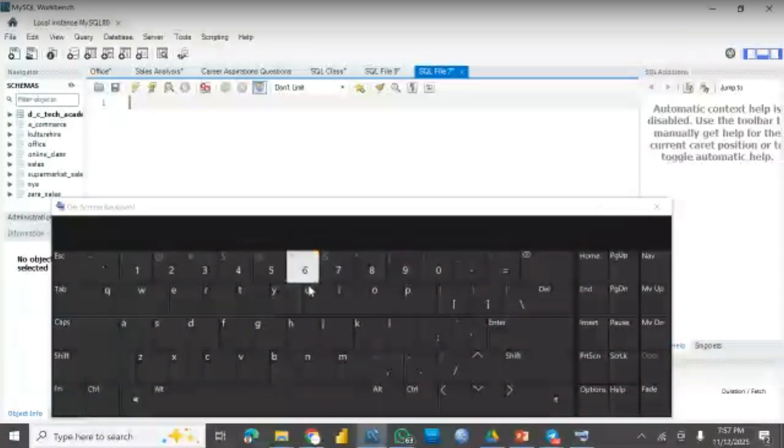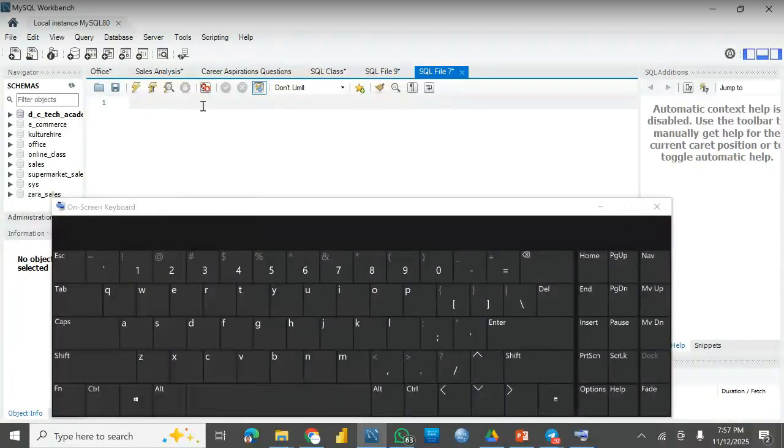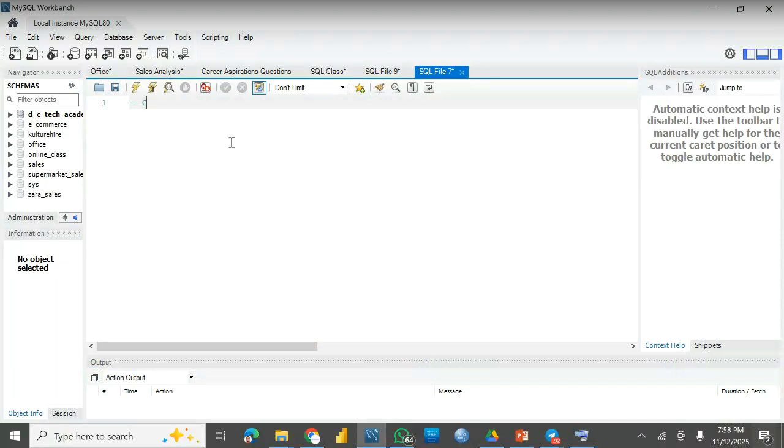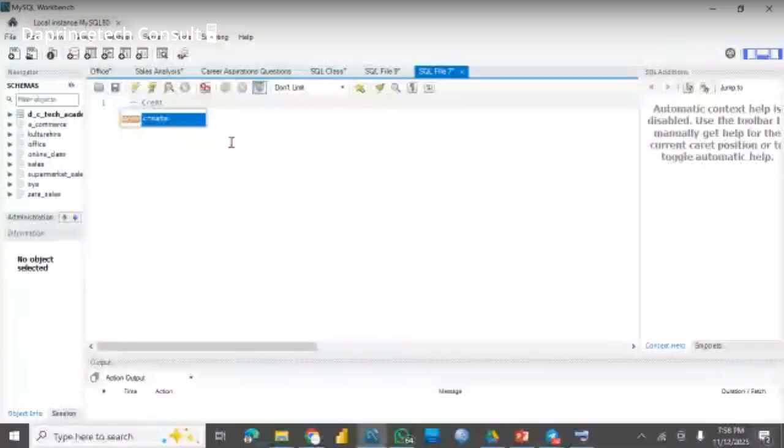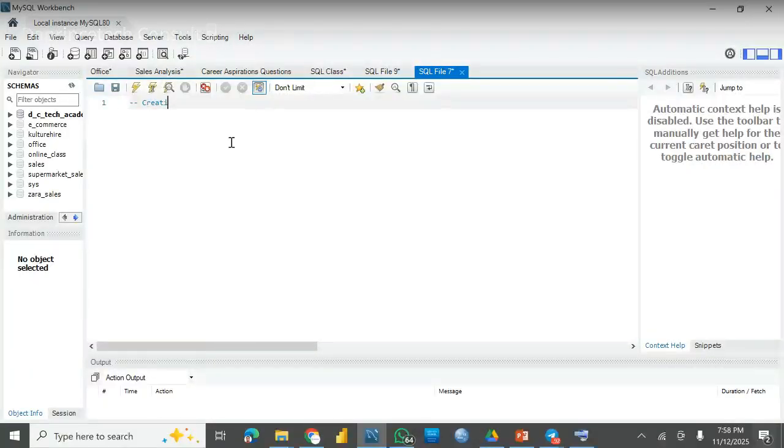So let me repeat myself. We want to create database, but we want to write. This is used to write comments. That is what we are doing. So if you want to write comments, control, you click this and the next line. You can see control, this, and this. So you can see the comments. So what's the first thing we are doing? Now, you don't need to cram. SQL is just like you writing normal English, but it's code. So creating database, that's the first thing we are doing. So control this so that it can show comments.